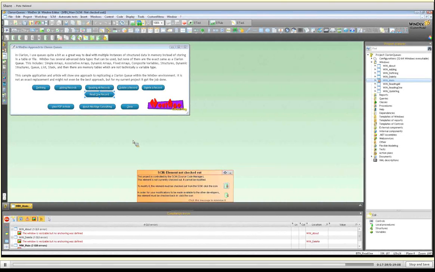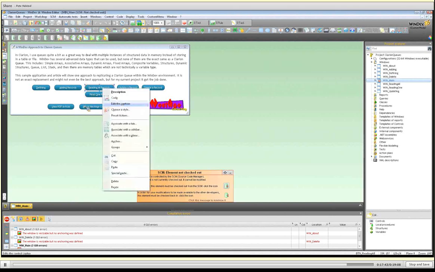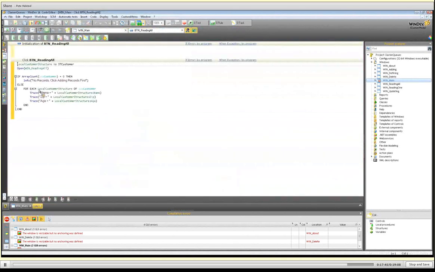I'm not sure what dot each is. I'm doing for each. Like I said, the for each does work. It steps through them, but it steps through them in the order they were added.